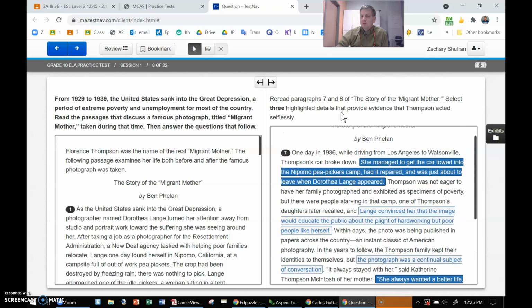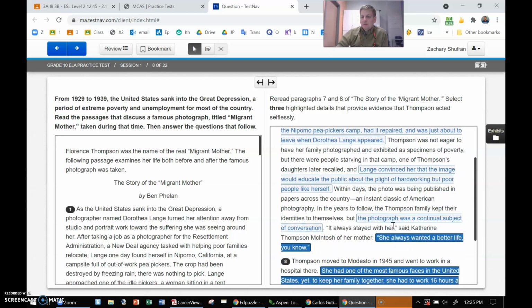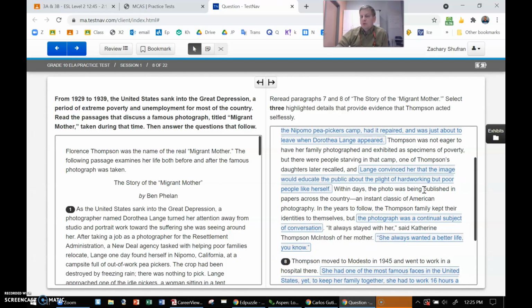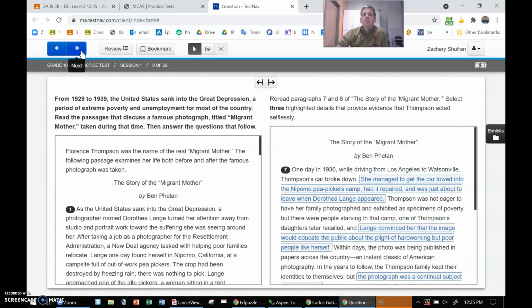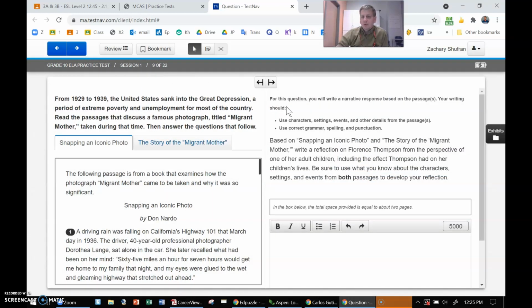So of these options, which ones meet the description in the question? And now I continue to question 9, and this is another type where you have an open response question where you will type your answer into the box, following these directions.